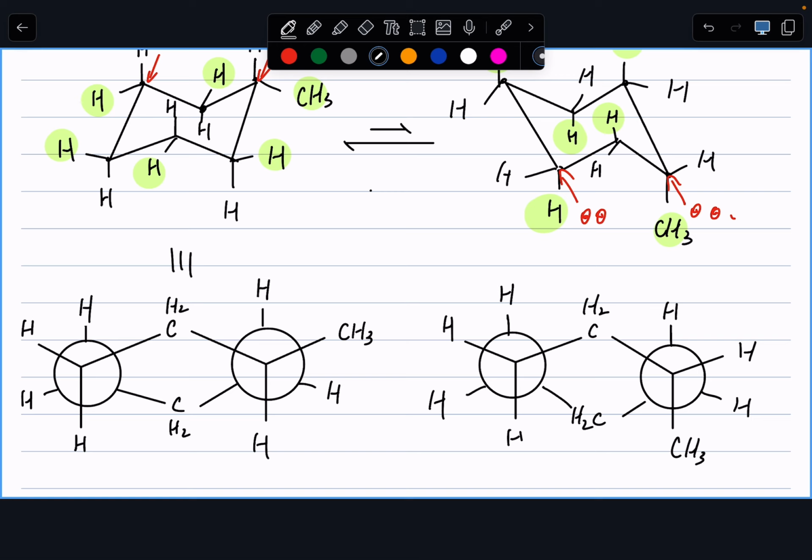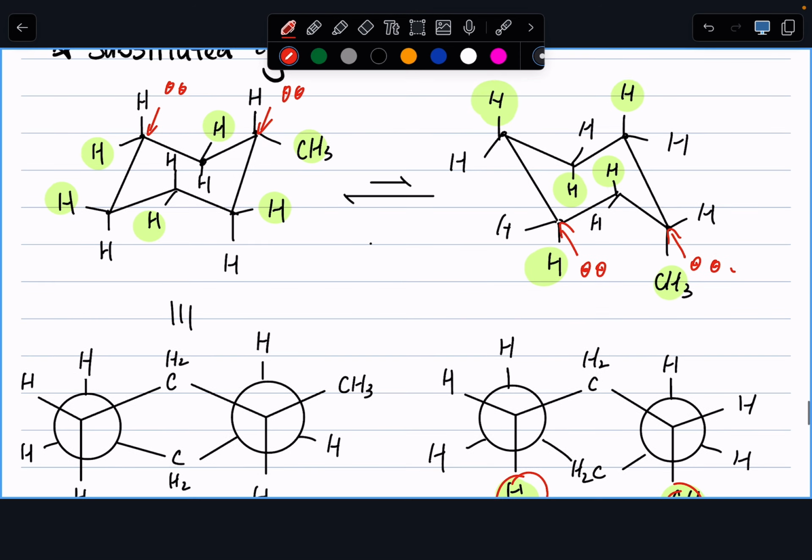Now if we look at our Newman projection also on the molecular kit, we see that this methyl group is in very close proximity with this hydrogen, or rather these two hydrogens. This is what we call a 1,3-diaxial steric repulsion. These two undergo, not very high, but somewhat high, 1,3-diaxial steric repulsion. This little symbol just tells you they don't like to be too close to each other. There's a steric clash between these two groups.